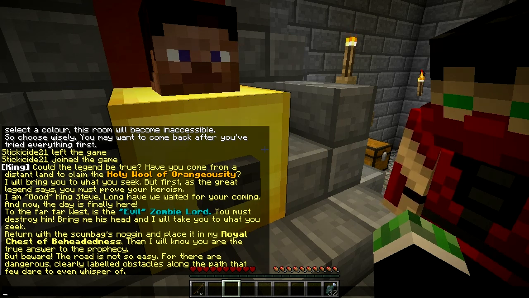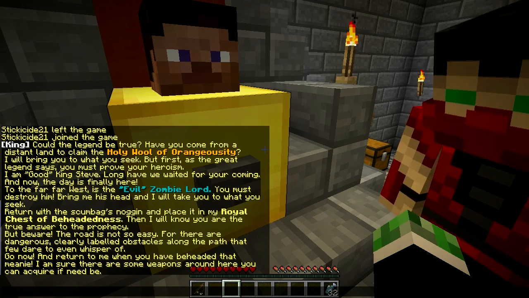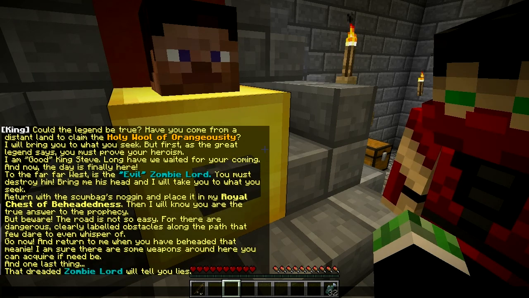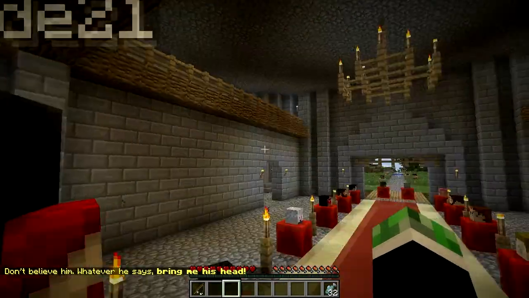Place it in the royal chest of beheadedness. Then I will know you are the true answer to the prophecy. But beware, the road is not so easy. For there are dangerous, clearly labeled obstacles along the path that few dare even whisper of. Go now, and return to me when you have beheaded that meanie. I am sure there will be some weapons around here you can acquire if need be. And one last thing. The dreaded zombie lord will tell you lies. Don't believe him. Whatever he says, bring me the head.